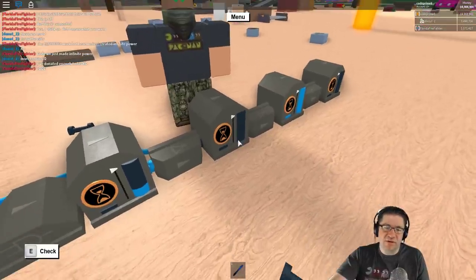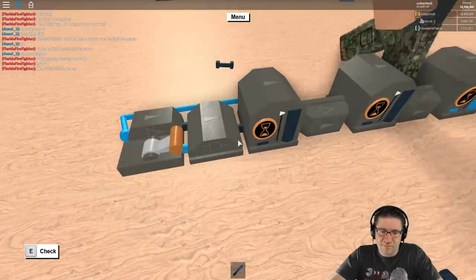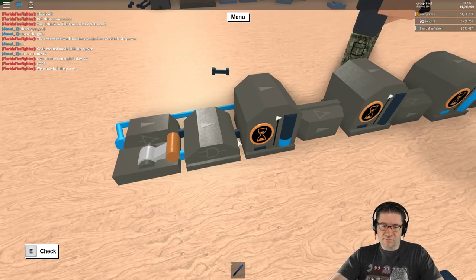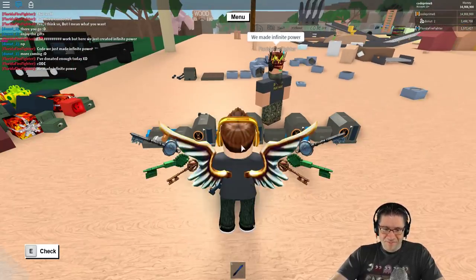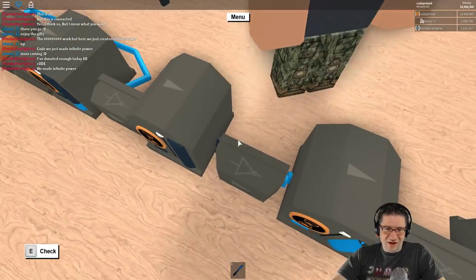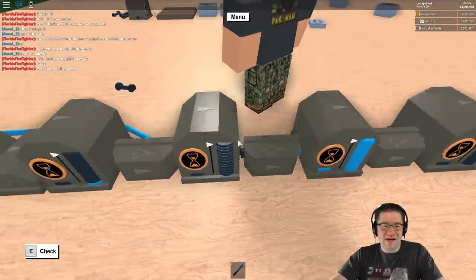That is kind of cool looking though. I'm not gonna lie. Pretty cool. We made infinite power. That's what an inverter does. Like, if there's off on the left side, it's a constant on the right side. Or the input is off, constant output on.